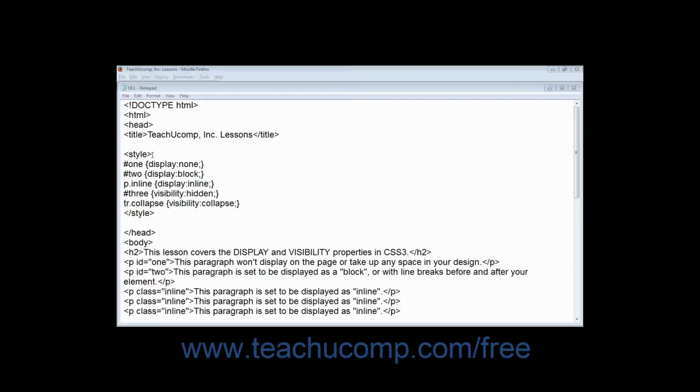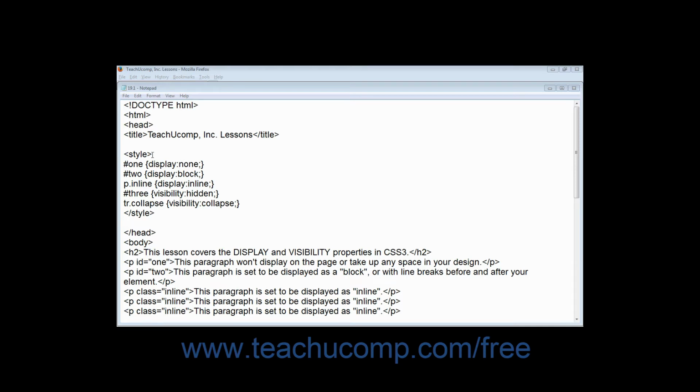There are two ways to hide or display an element on your web page. They are the display property and the visibility property. While they are similar in function, the results are different when it comes to the layout of your page. The display property can be used to hide your element or to set it as a block or an inline element. The basic values for the display property are none, block, or inline.